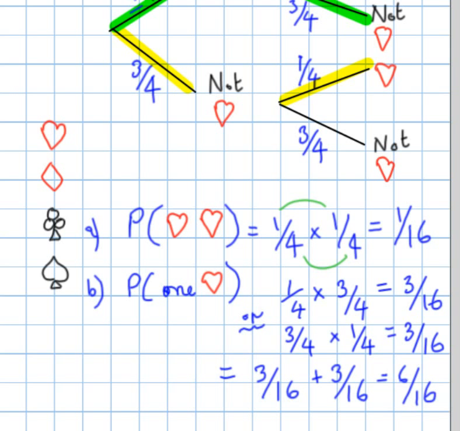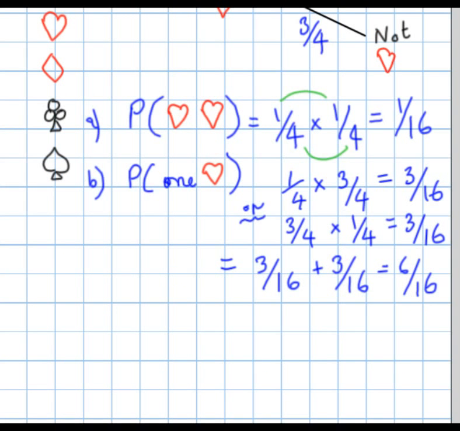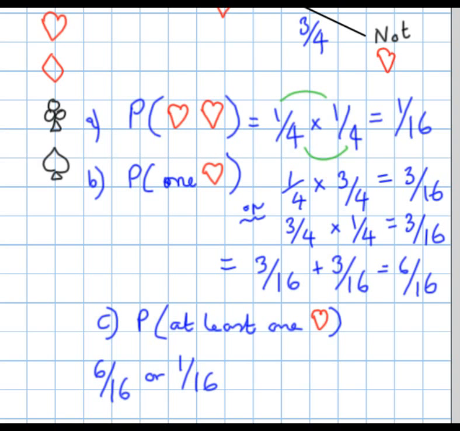Now the final question said, and we just want to emphasize this word at least, because it catches many students out. The last question said, what's the probability of getting at least 1 heart? Now you have to be on the ball. It's all about really comprehension. At least 1 heart means you get 1 heart, of which the probability was 6/16, or of course you could get both of them, 2 hearts. So either of those, this or that, could satisfy this condition, the probability of at least 1 heart.